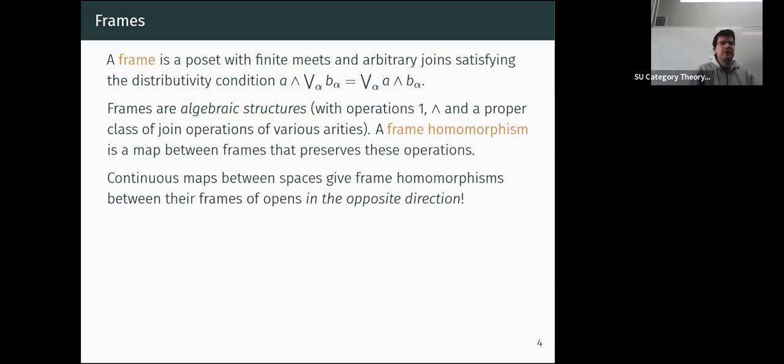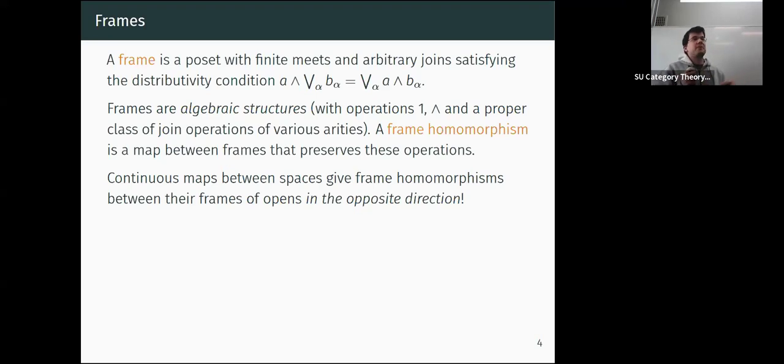But really the big example of these are continuous maps. So if you have a topological space, I told you that the open sets form a frame. And if you have a continuous map between topological spaces, you can take the preimage. So the preimage of an open set will be open. So this will give us a function from the open sets in the codomain to the open sets in the domain. And preimage preserves all these set theoretic operations, right? So in particular, it'll preserve the finite intersections and the arbitrary unions, which are our frame operations in this case.